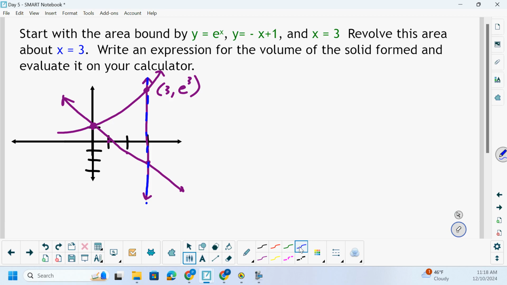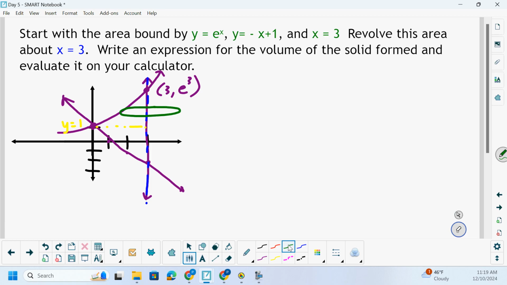When we work with y's, we do right minus left. But when we're working with right minus left here, notice the leftmost edge of our region changes. The upper part of it is bound by the e to the x, and the lower part of the left edge is the -x plus 1. Because of that, we're basically going to have to do 2 separate volumes. We'll do the volume above that yellow line at y equals 1, and we'll do the volume below that, and they'll each be disks. So let's work with the one above to start out.